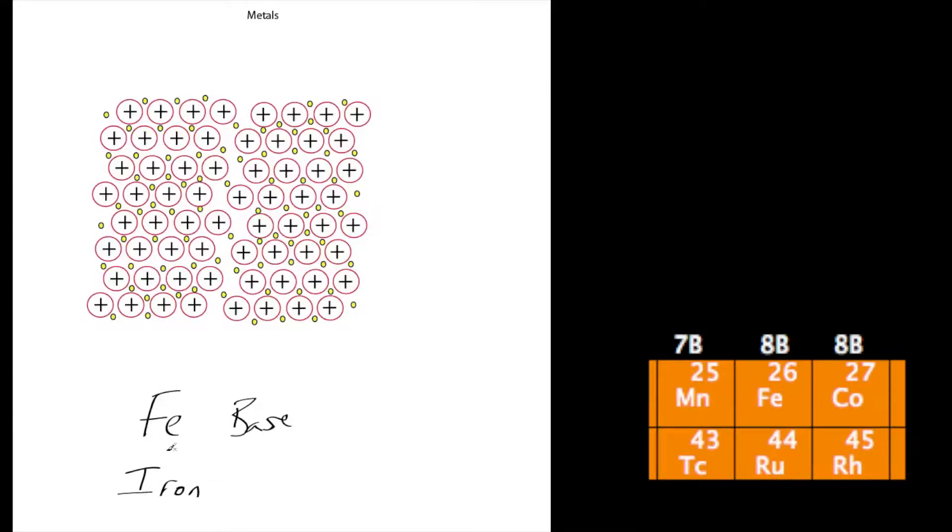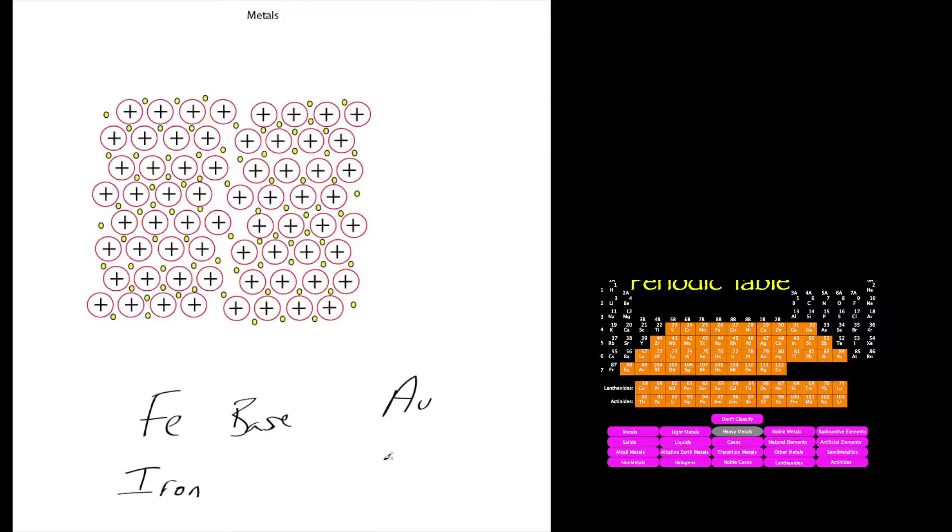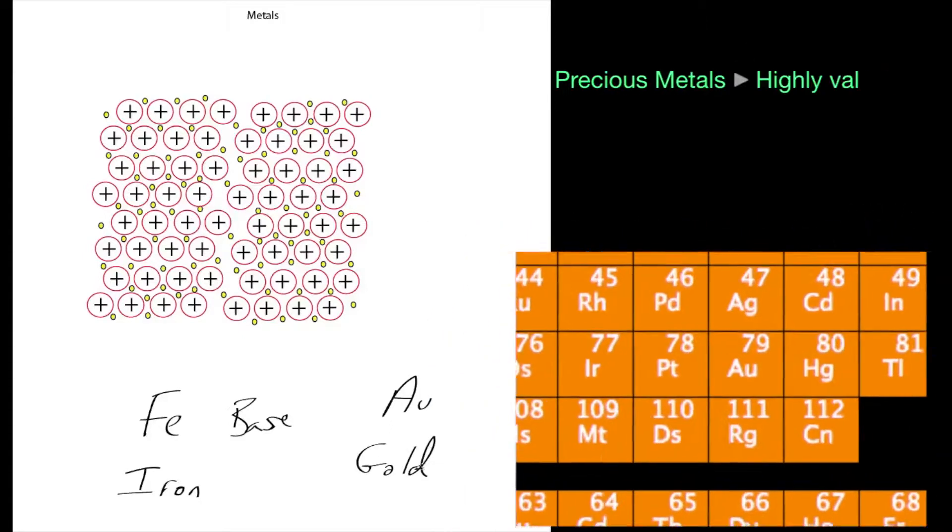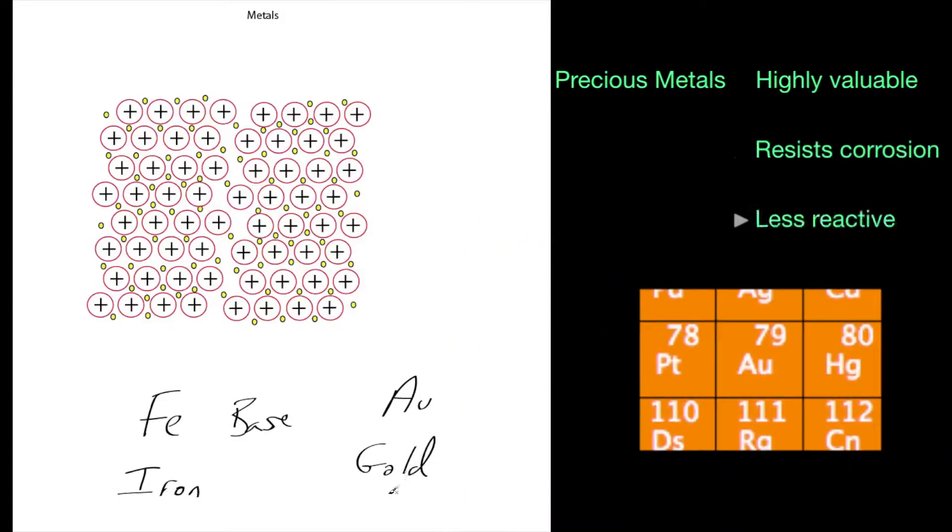Everyone knows iron rusts, so that's an example of that. But if you take gold - that's the chemical symbol for gold - gold is actually classed as a precious metal. That just means it's got a high economic value, it's actually worth money. People want it because either it's got really good conductivity properties or it's nice and shiny, it looks good for jewelry. People trade gold quite well so it's got a high economic value, so that's a precious metal.